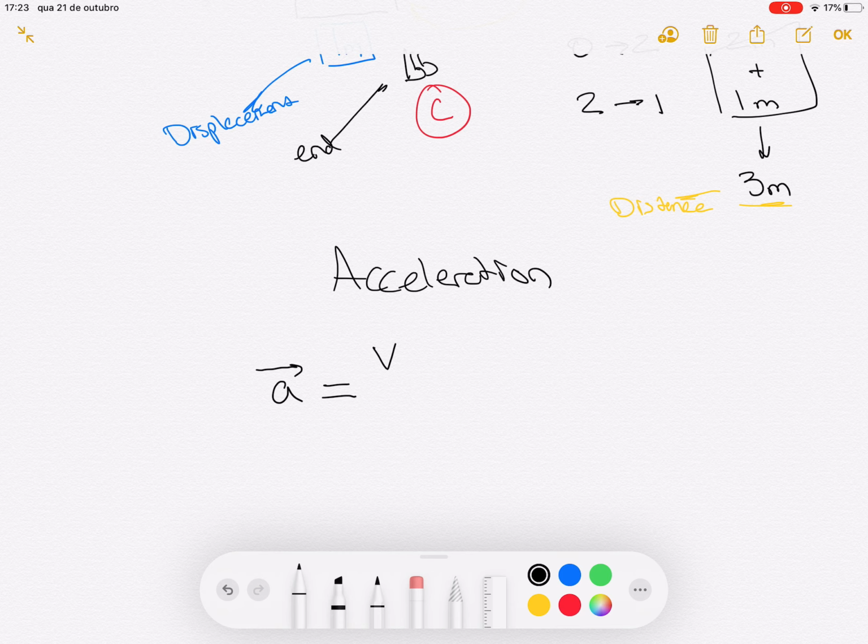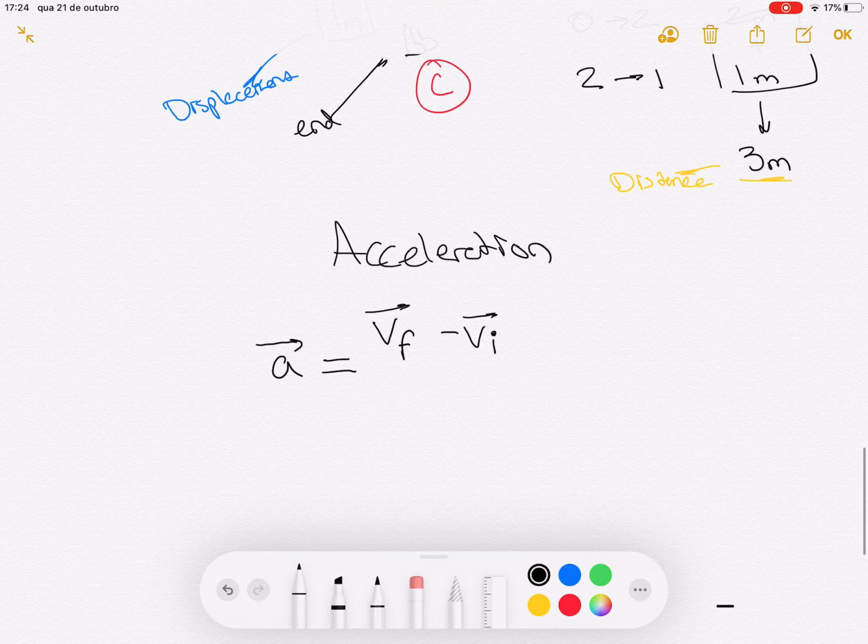Now that we've done this, we can continue with the equation for acceleration. Acceleration is velocity final, and this F over here means final. It isn't a variable, it isn't replaced by a number, it's just indicating that it's the final velocity, minus velocity initial. Again, this I is also like the F. It isn't a variable replaced by anything. It just helps you understand what velocity you're talking about. And also, you should add the arrow for velocity above, I forgot. So then you divide this by the time final minus time initial.